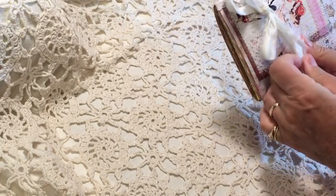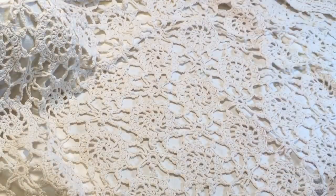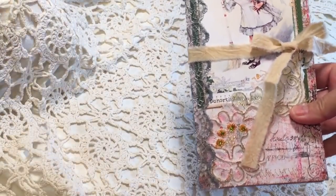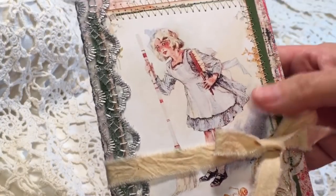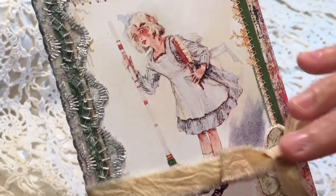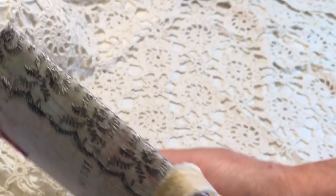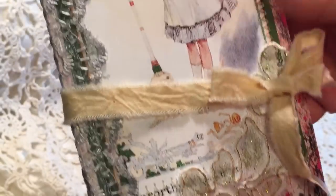But let's take a look at the two that will be in the shop. So the first one in my shop is called Dorothy — Wizard of Oz Dorothy — because there's that little image of Dorothy. Isn't that great? I have put that on the cover. I've got lace on the spine — this beautiful lace that comes from Pretty Pink Cottage, Diane Hubert.